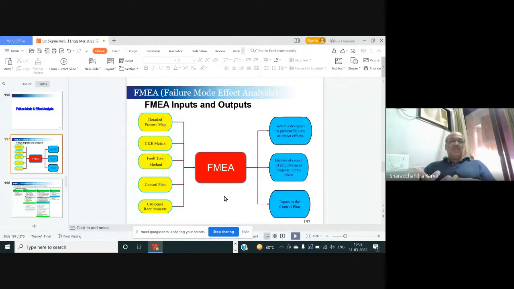Now, if you buy any equipment nowadays from the US or UK, you will always find the consignment comes in a box, and you will always find an FMEA stitched on that box. So it is very important to understand how the equipment can fail and what mitigation plan is suggested by the vendor or the designer who designed this equipment, and then act on this.